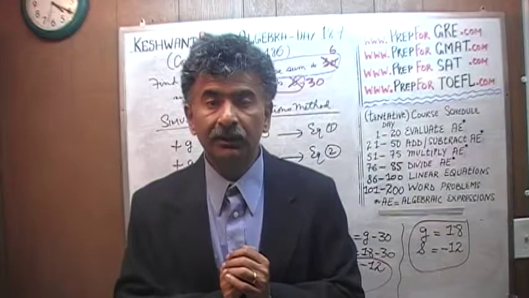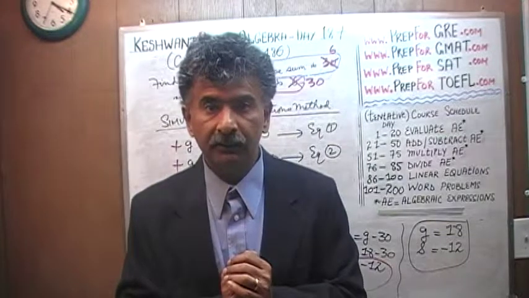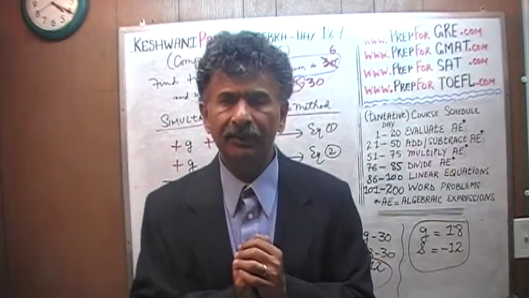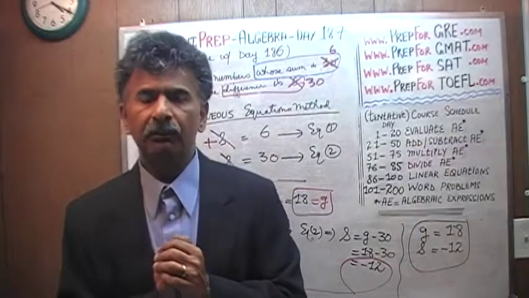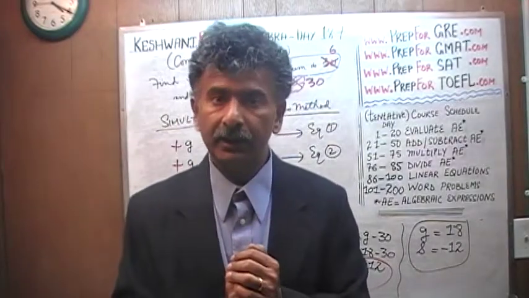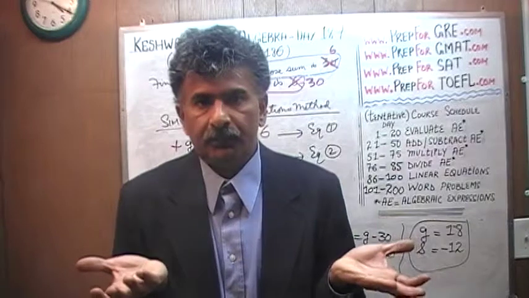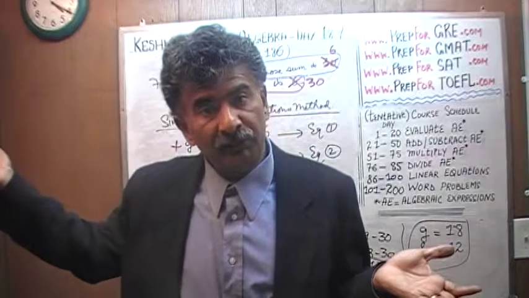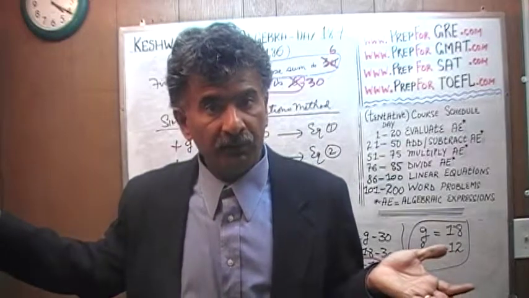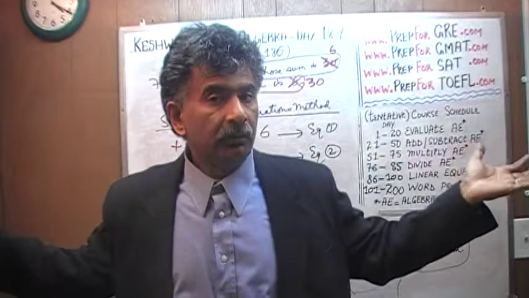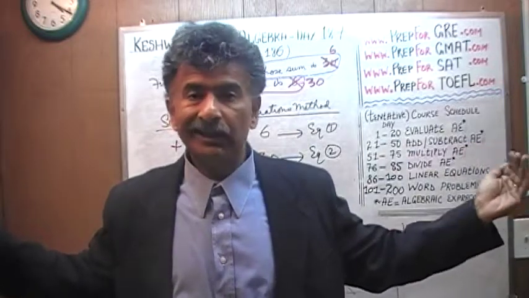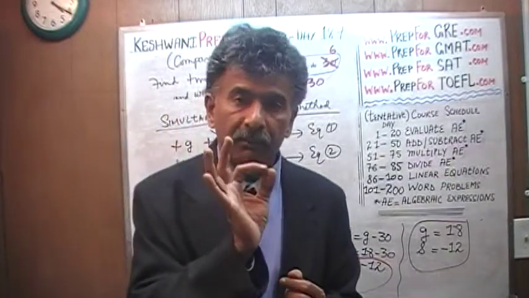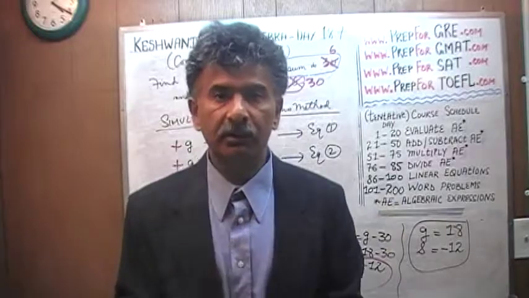For example, when you add a positive 100 and a negative 99, their sum is only 1. But their difference is 199, because negative 99 is sitting 99 units to the left of 0, and positive 100 is sitting 100 units to the right of 0. Therefore they are 199 units apart. But their sum is only 1, because negative 99 and a positive 100 come out to be 1.